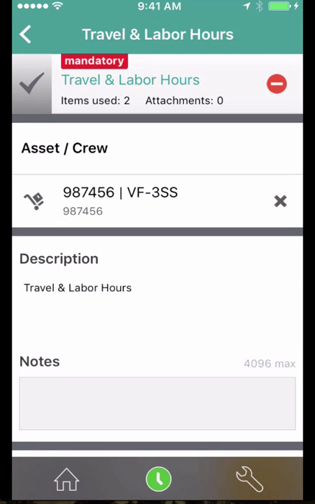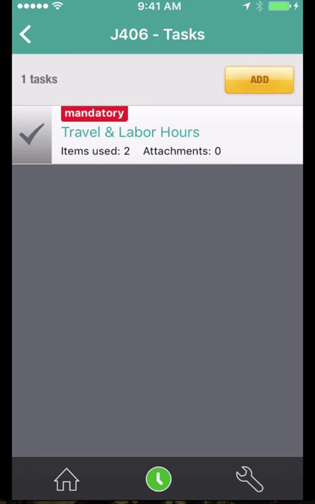You have two choices. Either you can hit the checkbox here, or if you go back, you can hit the checkbox here to show that your mandatory task of adding travel and labor hours is complete.